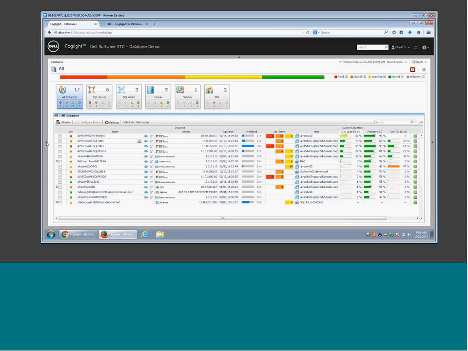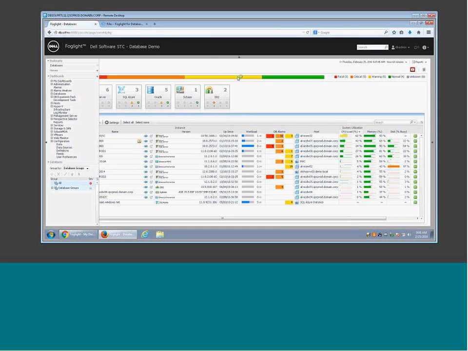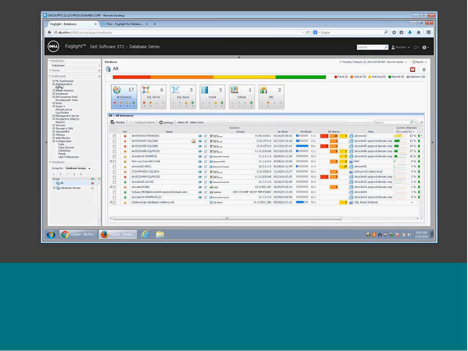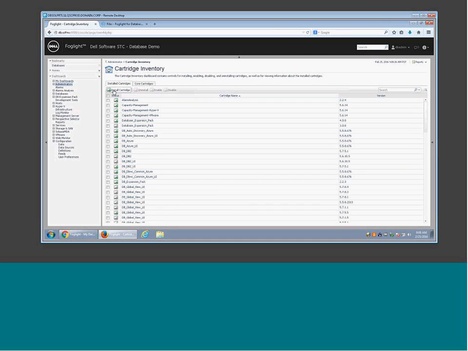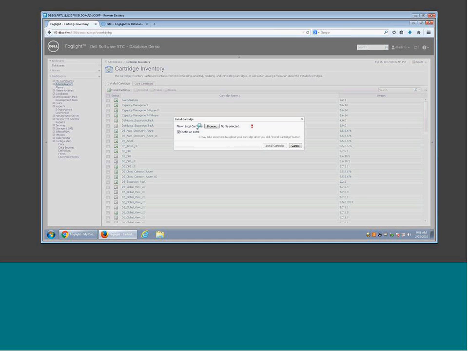Once the pack is downloaded, the way that you're going to apply it into your Foglight installation is this: I'm back in the Foglight browser interface now. Under administration dashboards, there's a section here for cartridges. Depending on the version of Foglight that you're running, this menu might look a little bit different. I'm currently on version 5.7.5. But in your cartridges interface, there's a button to install a new cartridge. This is the same process if you're installing or upgrading the database cartridges themselves. In this case, we're just installing a custom cartridge.